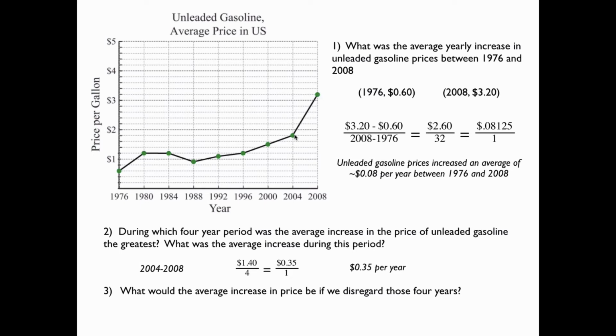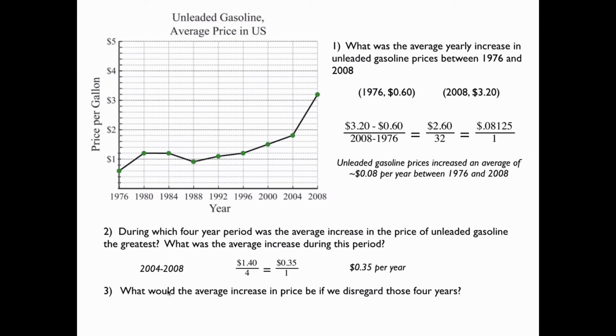Now, does this describe a usual situation, a normal situation? We could argue this is kind of what's called in statistics an outlier. All right, this doesn't describe gasoline prices normally. Now, I'm not an expert in this area. I could be totally wrong, but let's pretend I know what I'm talking about. So let's consider this an outlier, and let's see what would happen if we just kind of ignored this one little data point, this rate of change from 2004 to 2008. So maybe we can get a general sense of how gasoline prices increase, quote unquote, normally without these extraordinary events.